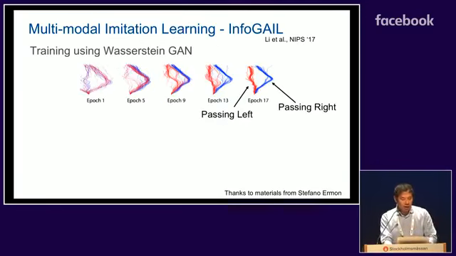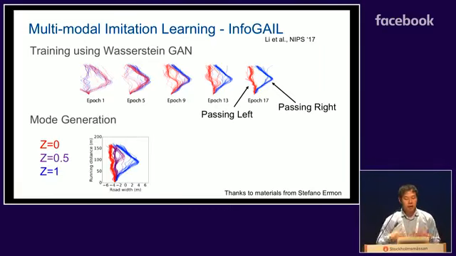And so the GAN training objective is additionally replaced by Wasserstein-GAN to remedy the mode collapsing problem that I referred to a minute ago. Another improvement from original GAIL is that the policy now can take high-dimensional visual input data. So to summarize the result, you can see here that the policy being learned was able to differentiate distinctly between the two modes of passing on the left versus passing on the right.